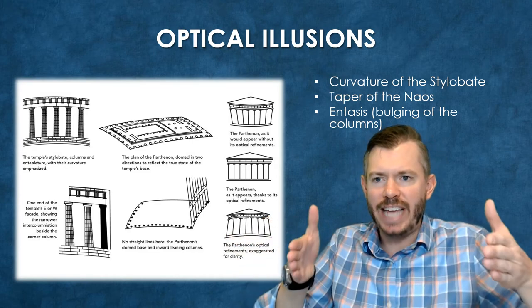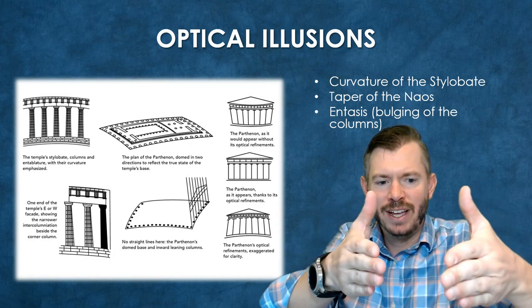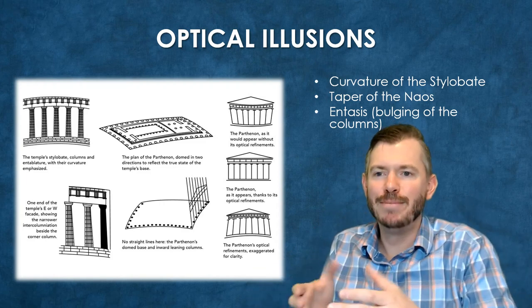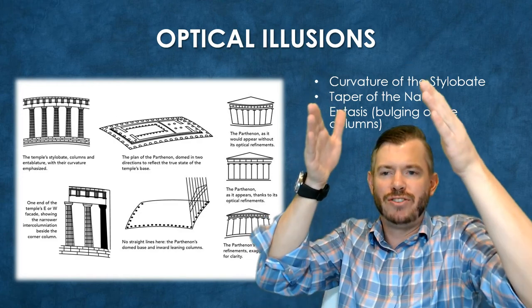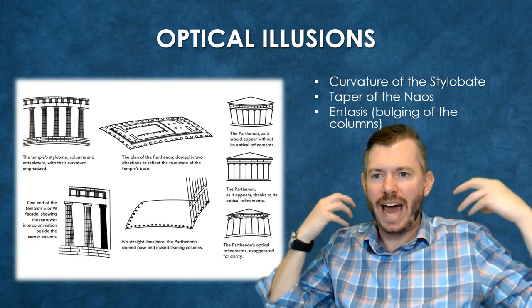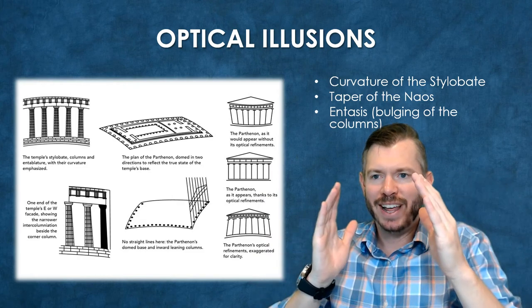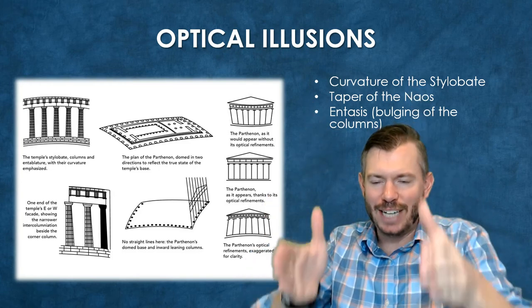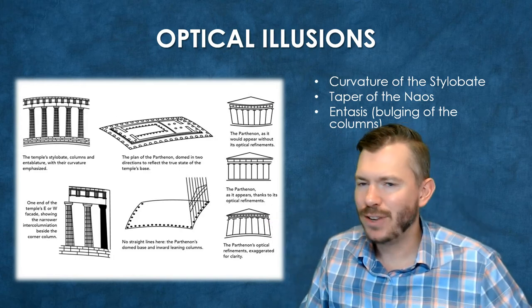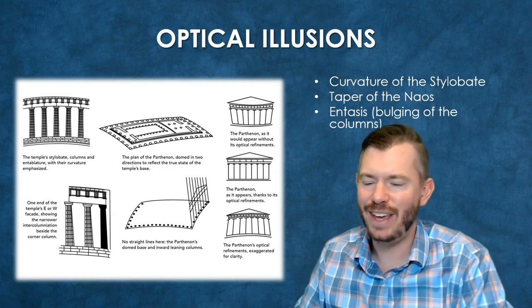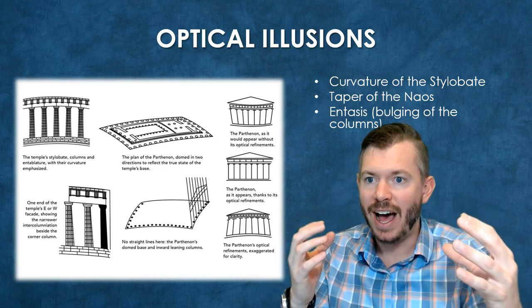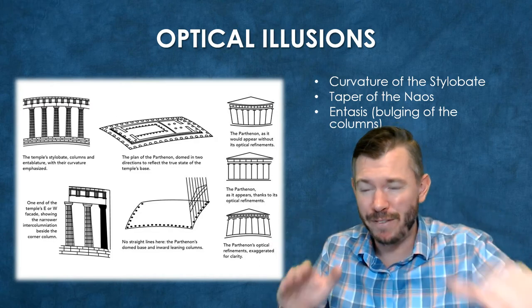You also get the tapering of the sanctuary, so it goes closer as you get farther back, and it makes it look longer when you go into it. And then you get the columns themselves. You'd think they look straight, right? They actually bulge in the middle a little bit. And again, this is an optical illusion. When you look at it from far back, it looks totally straight, but that's because of the bulge. If it actually was straight, it would look wonky, like it has a cinched waist. So the designer of the Parthenon took into account how one actually would view this. And there are almost no perfectly straight lines anywhere.